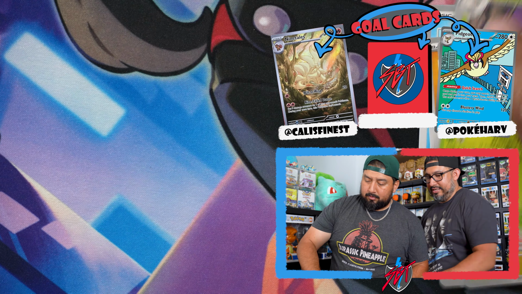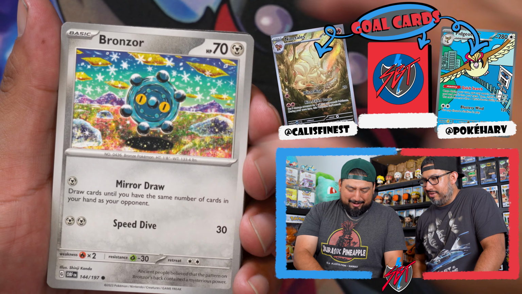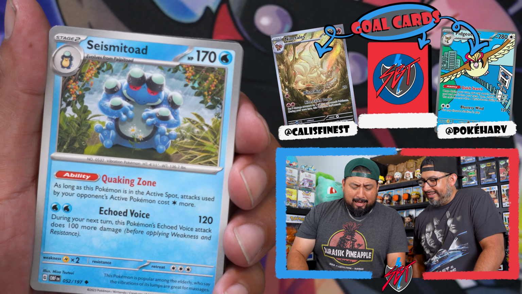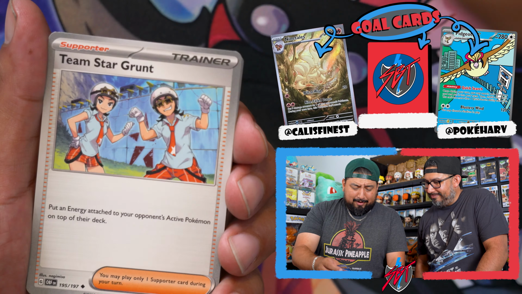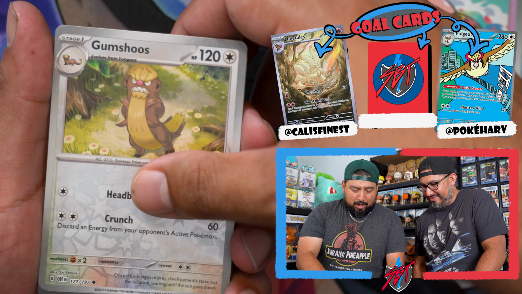Dolliv, Trio, Darmanitan, Stoutland, Meltan, Bellibolt, and a Thundurus. All right. But I always feel like when we do ETB versus ETB, different sets, we don't get nothing. It doesn't do good. But here you go, we got Bronzor. But we're still gonna do it every time. Yep. Seismitoad, Arboliva, Team Star Grunt, we got Cleffa, Gumshoe.